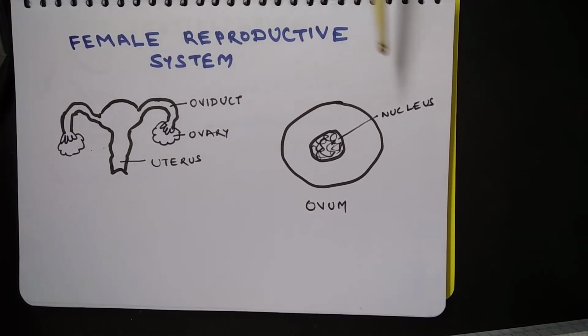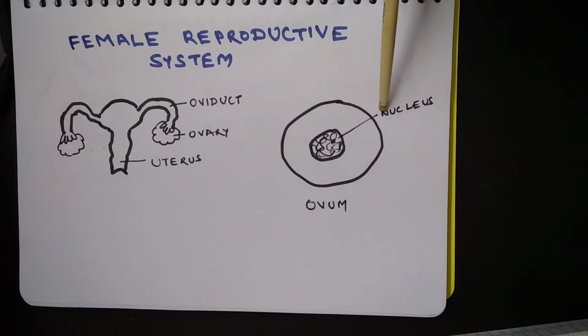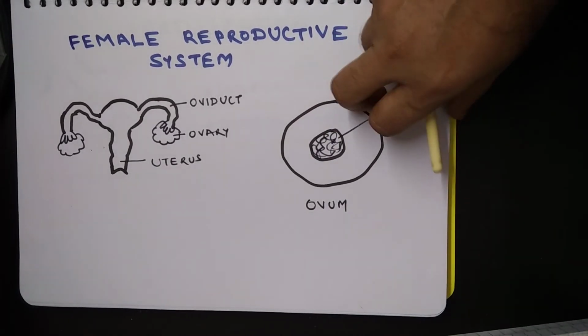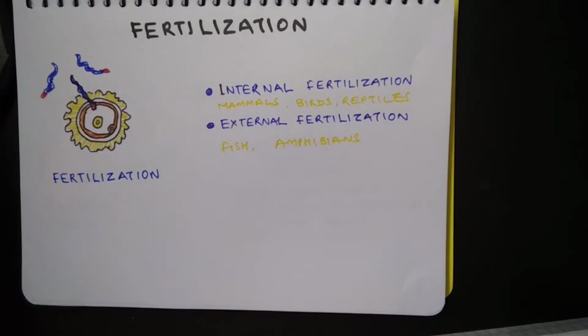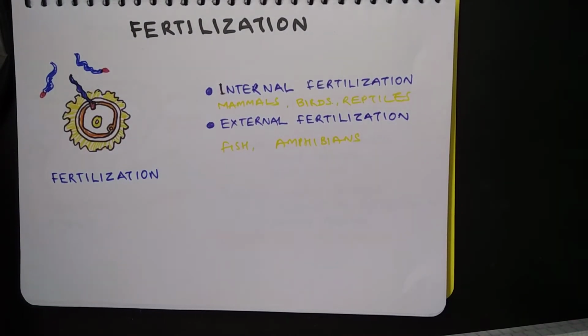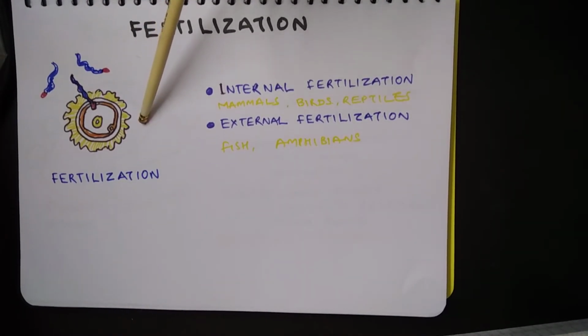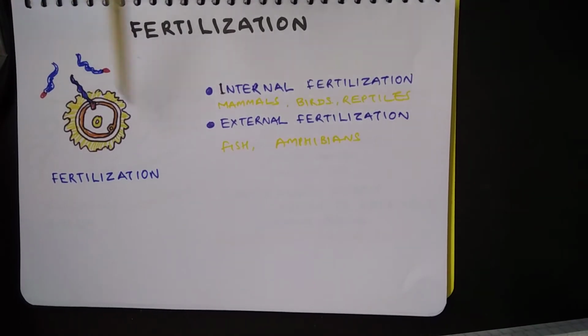This is the ovum or egg of human. This is a single celled structure. This is a cell and this is the nucleus. Fertilization. The fusion of male and female gametes is called fertilization. When the sperms reach the fallopian tubes, there can be thousands of them. One of the sperms enters the egg, and that is how fertilization takes place. So this is the egg and these are sperms.